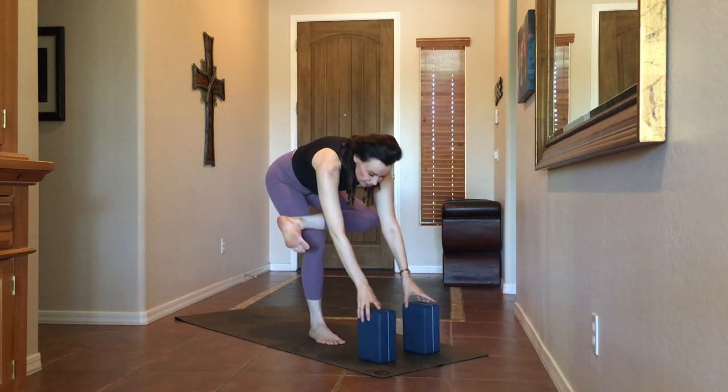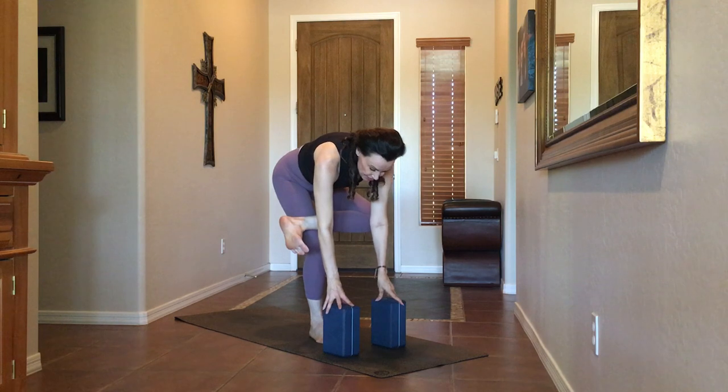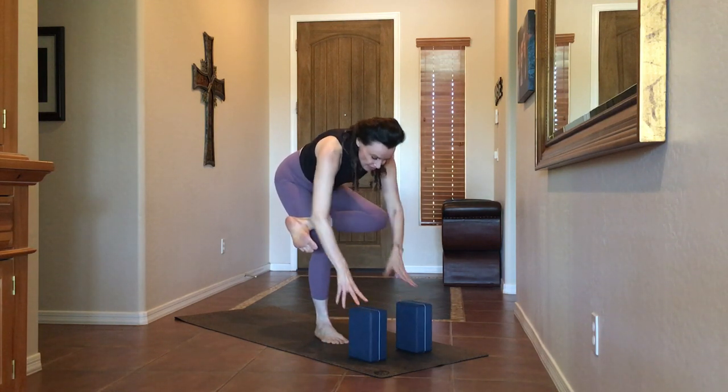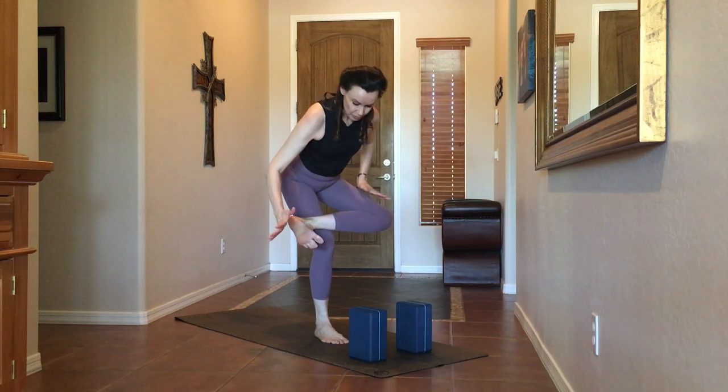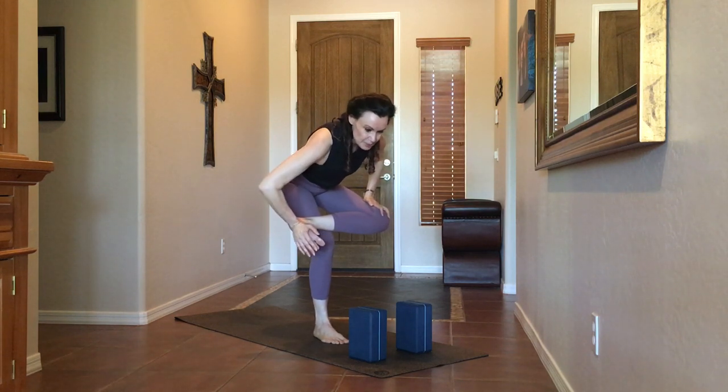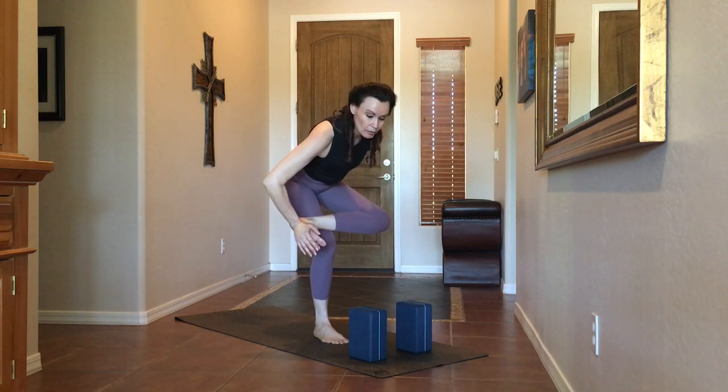And the blocks are here for you. If you need them for balance, they're here for you. So feel free to use them. So figure four, you're already feeling it in that left outer hip. I'm gonna have you take the right hand to the flexed left foot and just give it a nice push and feel how you're getting even a little more opening in that left outer hip.